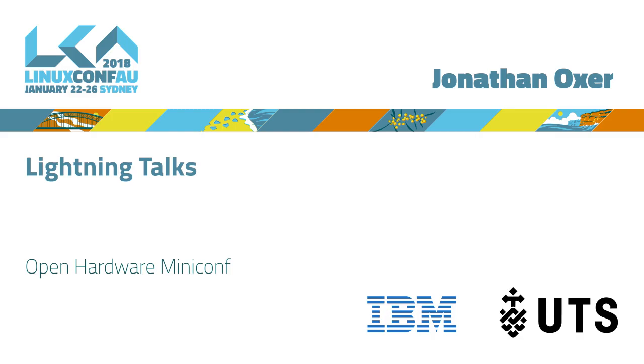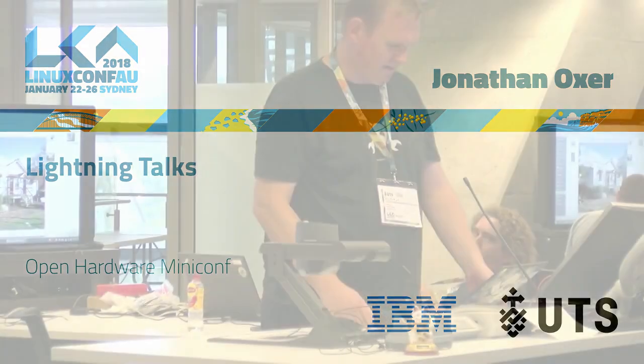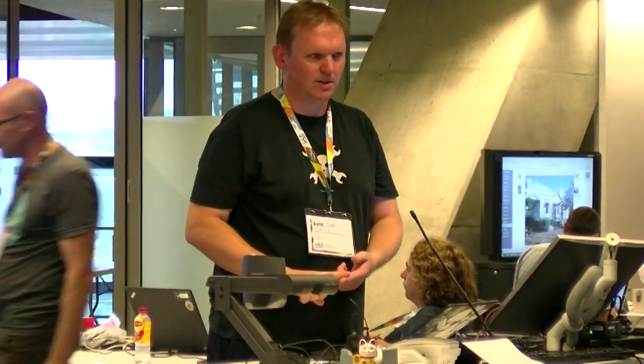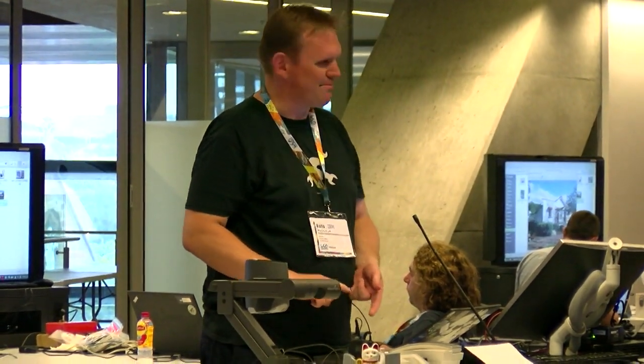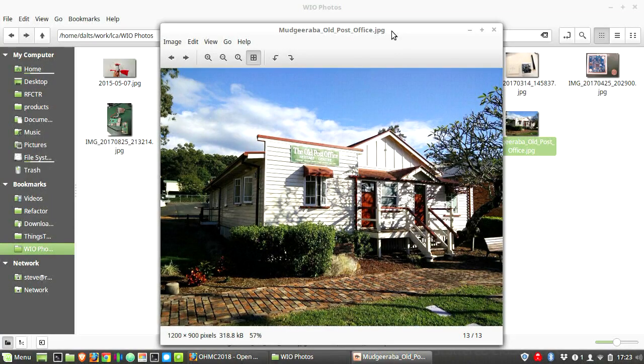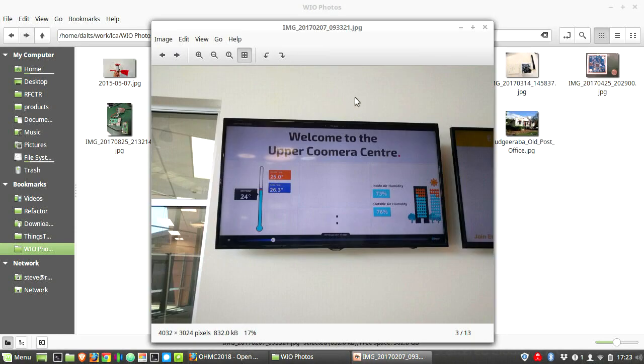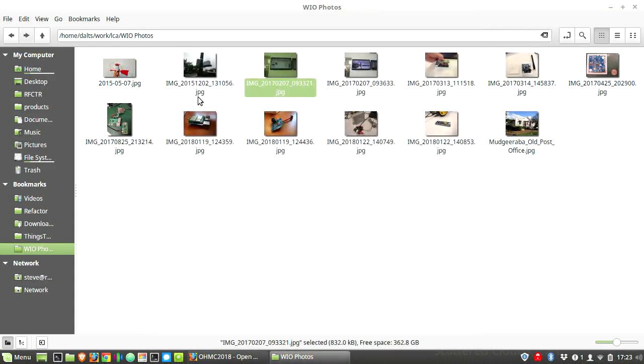A project we have called the We Are Weather Project. It's been going on for a while. It's a collaboration between all sorts of different people in our hackerspace on the Gold Coast. It started because we saw a whole load of weather stations all over the place. A lot of them are broken, they're proprietary, sometimes you have data, it looks really awesome — like this one we have in our local library — but no way to get the data at all.